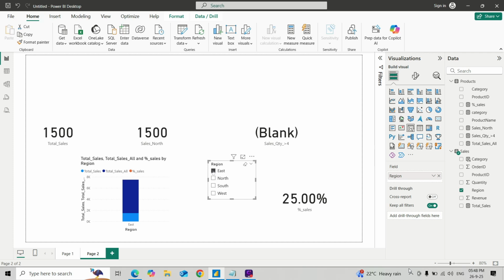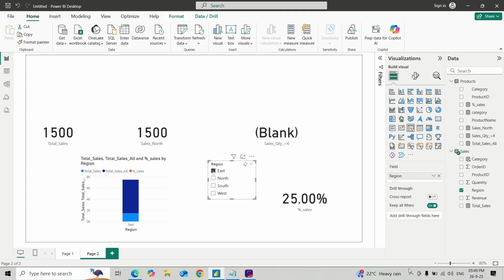Basically, all removes filters and gives us the true grand total. This allows us to calculate contribution percentages, for example, what percentage of total sales each region contributes, even when the slicers are applied. So here is a pro tip for you. Most advanced DAX formulas are just a combination of these five basics. Master them first and 70% of DAX is already in your pocket.